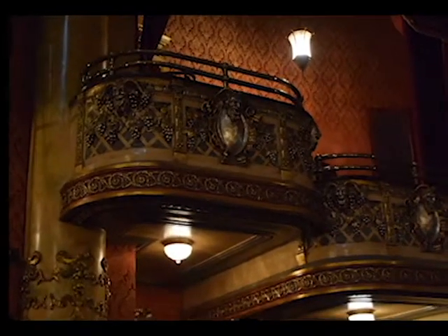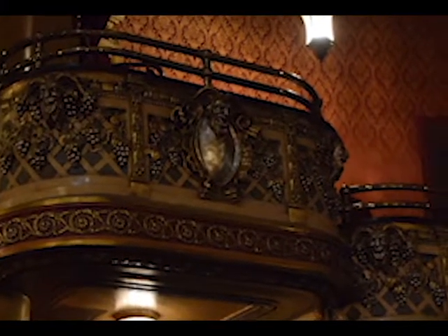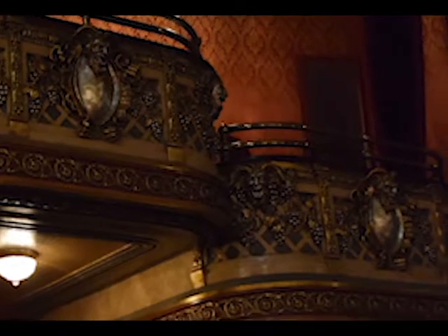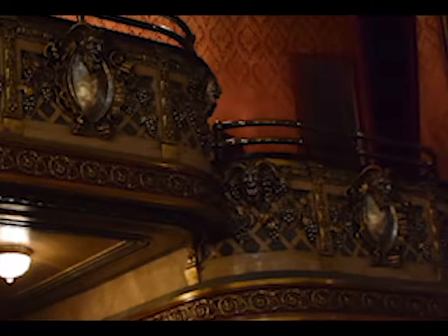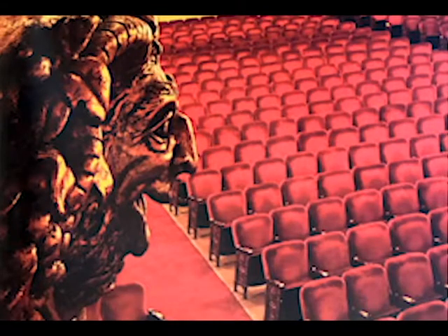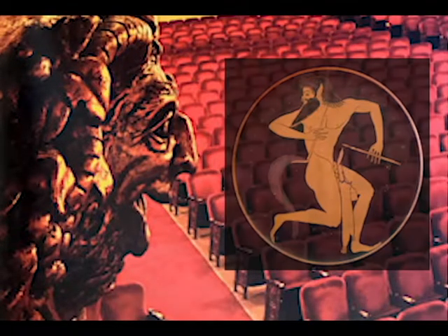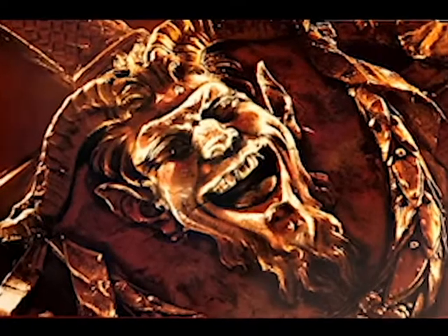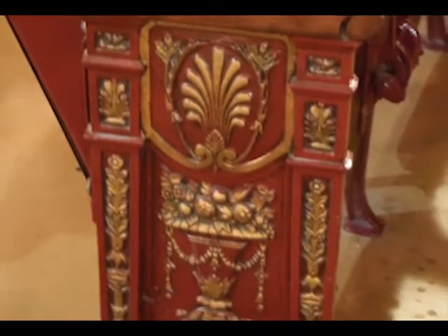Satyr faces made from plaster line the exterior of the opera boxes and upper balcony. Satyrs come from an ancient Greek drama called a satyr play. This is a form of tragic comedy, a performance that combines both tragedy and comedy. A satyr is a nature spirit that has combined physical traits of a man and a horse. The satyr was a character that loved dancing and wine and provided comedic relief — a sort of drunken jester, as you will. So it is no mistake that these plaster satyrs are smiling and laughing and are surrounded by grapes. The main colours in the Elgin Theatre are red and gold. Red is the first colour that disappears in dark light, but it is also very dramatic — and this is the theatre, after all.